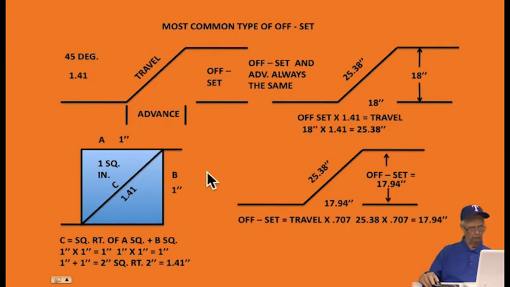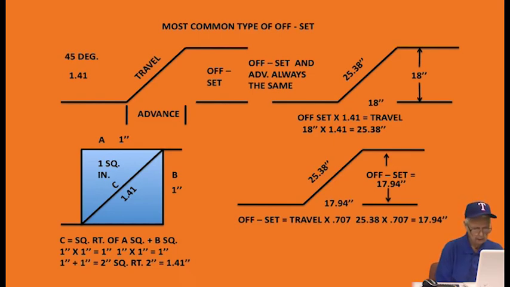I thought it would be interesting to give you a little bit of an idea where 1.41 comes from. We have a 1-inch square, A, B. If we went and found the diagonal of that 1-inch square, we would use a formula: C equals the square root of a squared plus b squared. A is 1, 1 times 1 is 1. B is 1, 1 times 1 is 1. Add them together, we get 2. The square root of 2 is 1.41. So instead of doing that complicated formula, we can just say, if 1 inch is 1.41, a 7-inch offset will be 1.41 times 7. And if it's a 7-foot offset, it'll be 1.41 feet times 7. That's where it comes from.